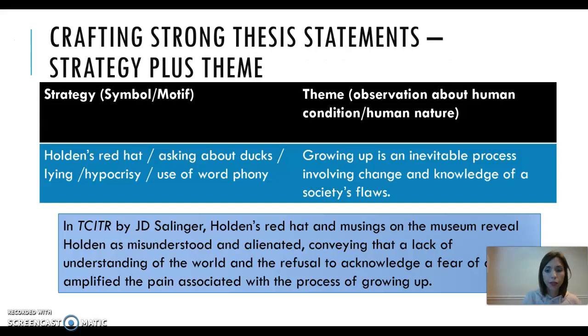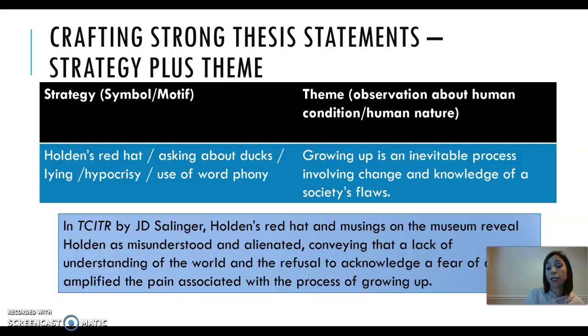Okay, so if you look at this slide here, this is kind of what we're going to do. Now, my strategies and symbols are all over the place. I listed several of them. So next week in class, you're going to have a chart and list, okay, Holden's red hat. What thematic idea is that connected to? Hypocrisy, what is that connected to? Ducks, what is that connected to?